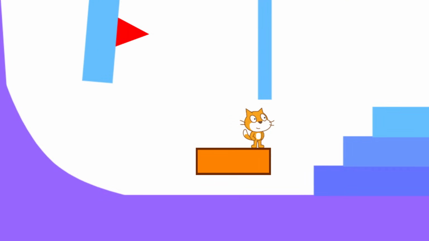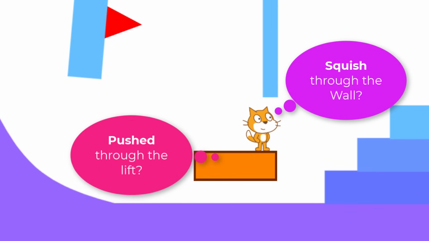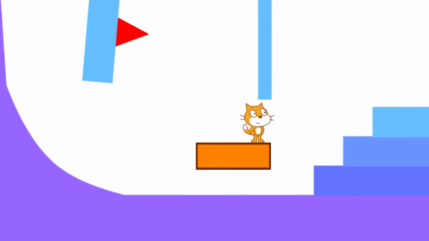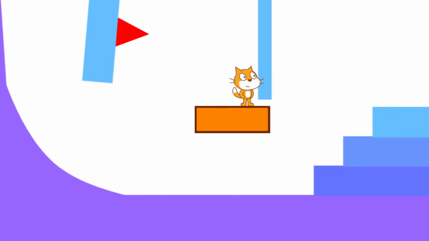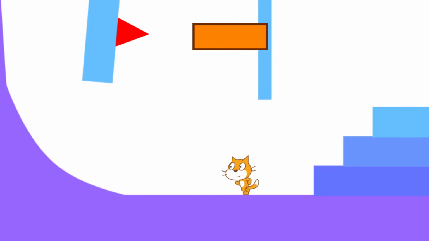But stop right there. What do we want to happen if we are standing right here? Will we squish through the wall, be pushed through the lift, or moved out of the way? What do you think? Okay, enough of that. Let's find out. Right. It pushed me back to the left out of the way. Let's try this again, but right underneath now. Pop! It pushed us out the right-hand side.